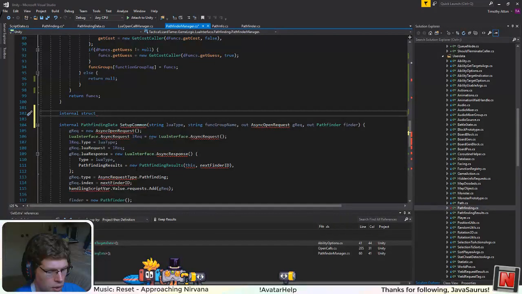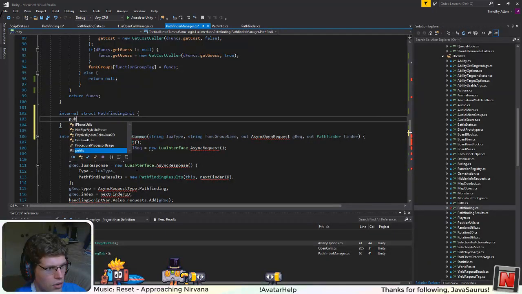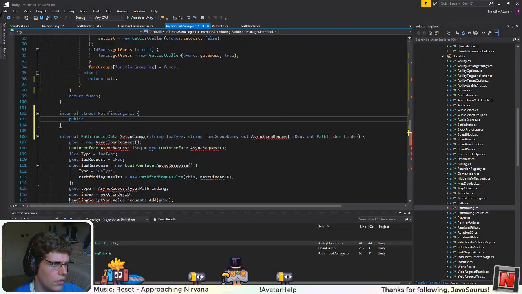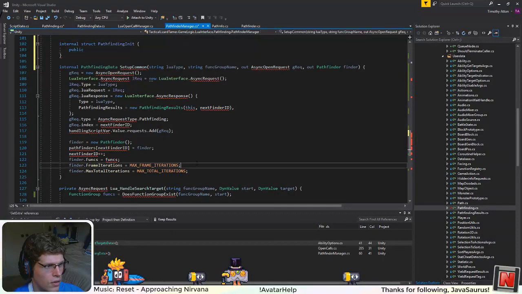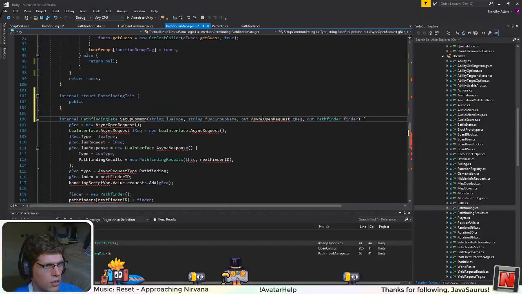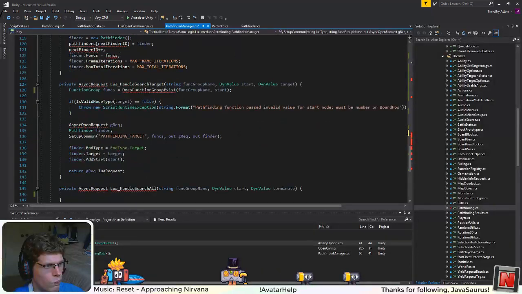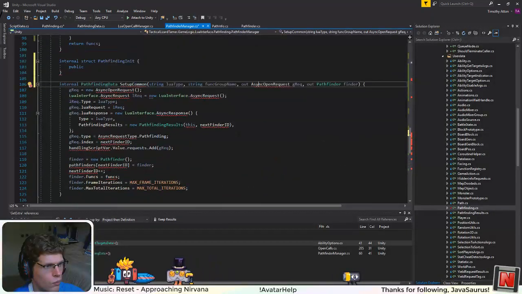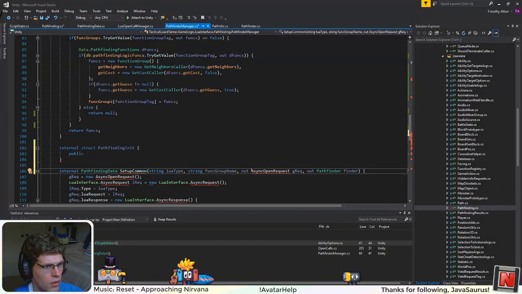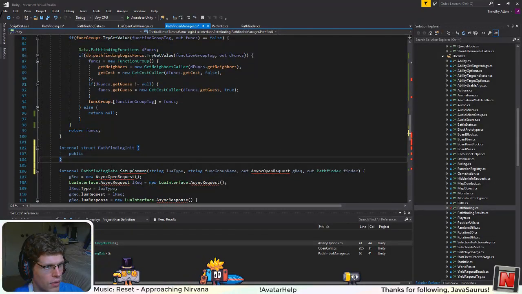So I guess this will just be binding initialization. I could also just, in this object, attach the open or attach the pathfinding data myself.